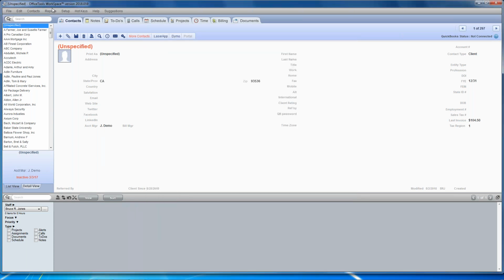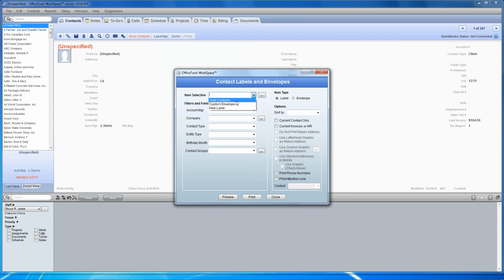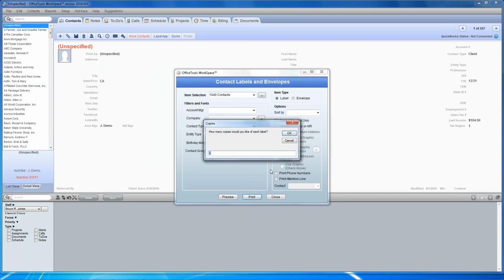Just click close. And then if you go up to the report section, labels and envelopes, and hit print, now you can come in here and choose your item. So we can say 1040 contacts, for example, entity type individual, and then we can print that out. Now, there's two options that come up here that a lot of people think are the same, and this is something that you need to pay attention to because it's really helpful.